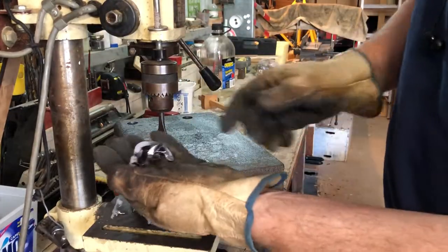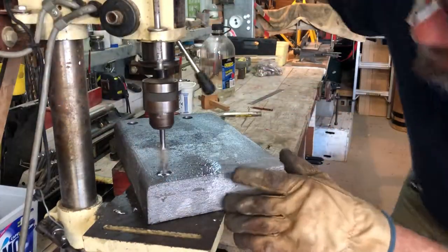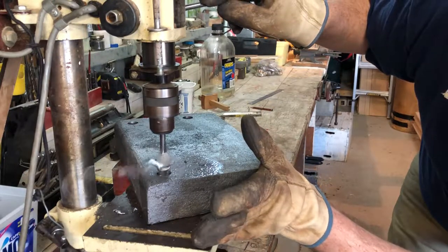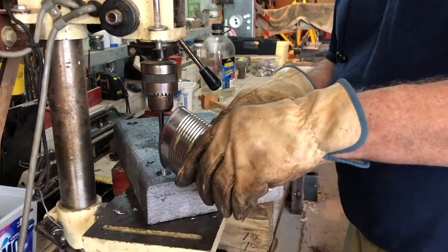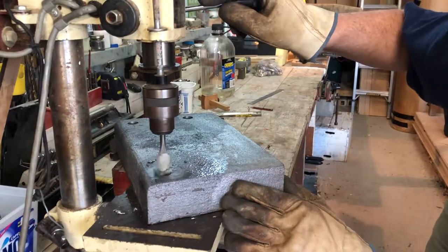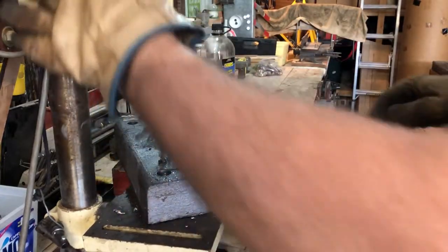I'm doing it at a slow pace. What we're trying to get out are long ribbons of lead, not little chips — the little chips fall back on themselves and bind up. We're trying to get long ribbons and it's running slow. These ribbons are not dangerous; it doesn't hurt to hold one, it's just a gentle thud. It is heavy but it's not sharp or biting. I've got glasses on for eye protection. You can keep going but it'll jam every now and then.